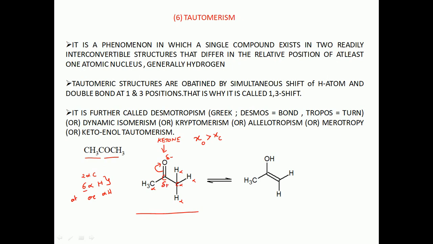At the same time, between the alpha carbon atom and the alpha hydrogen, the electronegativity of the carbon is greater than the electronegativity of the hydrogen. So the electrons present between the alpha hydrogen and alpha carbon try to polarize towards the alpha carbon atom. So this is the alpha carbon atom, electron is polarized towards it. So alpha carbon atom will get the partial negative charge and the alpha hydrogen will get the partial positive charge.